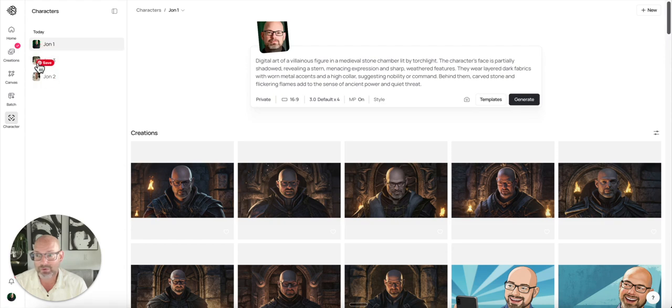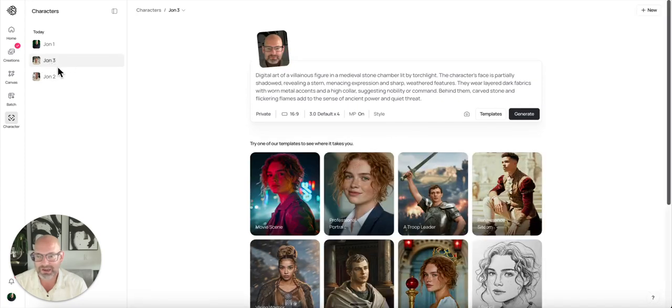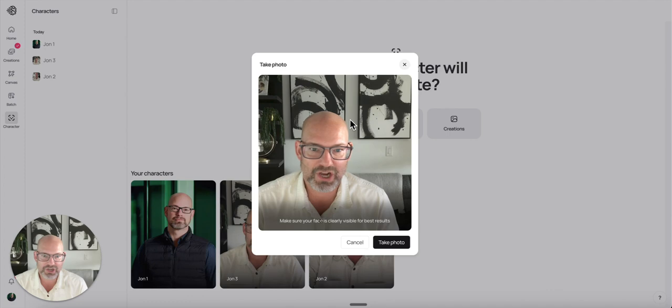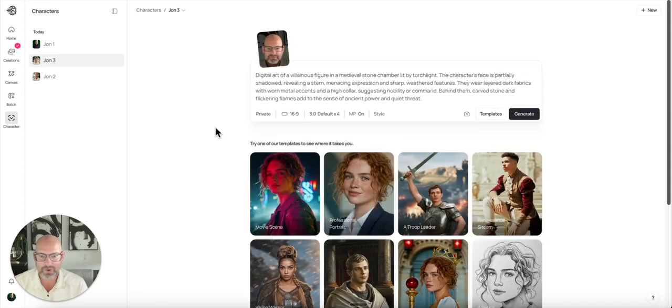I keep adding more and more characters in here, different types of headshots. The last one I want to do here is try this. Now, I actually kind of like this photo. I didn't like this one, but this one turned out. In fact, I took this right here. So you can just do a headshot straight off there like that. You take the photo, it's added right into your account, and then you're ready to go. So let's just do one last one here.